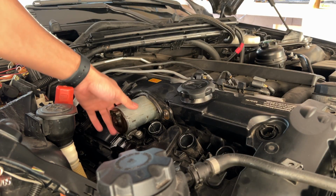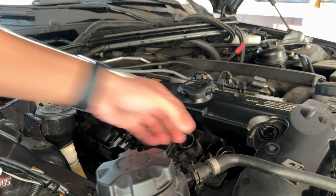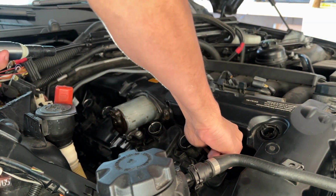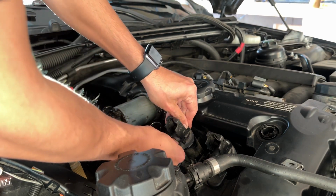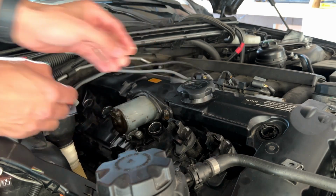So Valvetronic motor is back in there, just putting these caps in there, and then I'm going to start putting in the coils. Make sure you push it all the way in. It's going to sit here at the bottom.